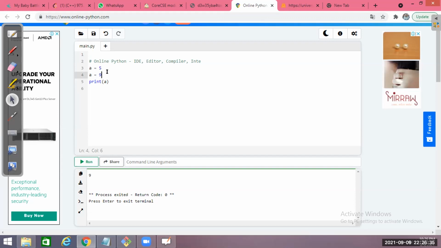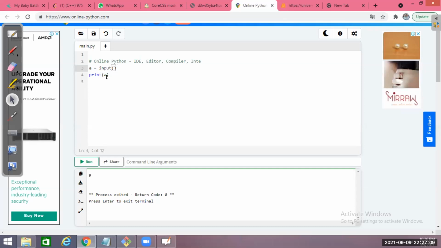Okay, now let's suppose I don't assign any value, but I want to take the input directly from the console. I want to give the input when the program is running. How can I do that? The value of a, I won't assign it at the beginning when I am declaring it, but when I click the run button, it should take the input from me. How can I do that?